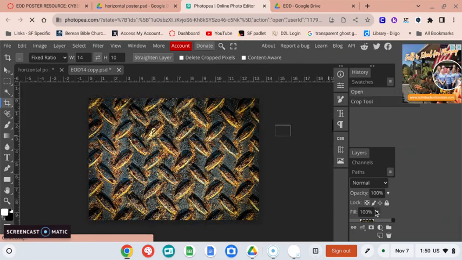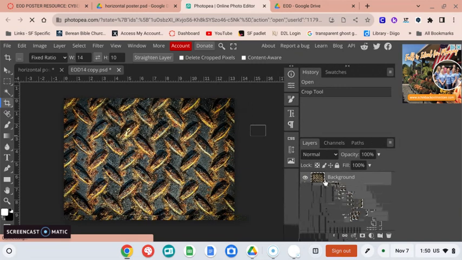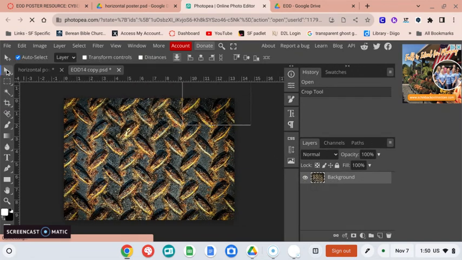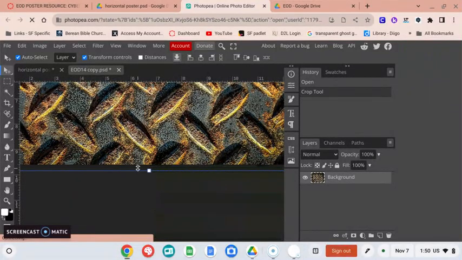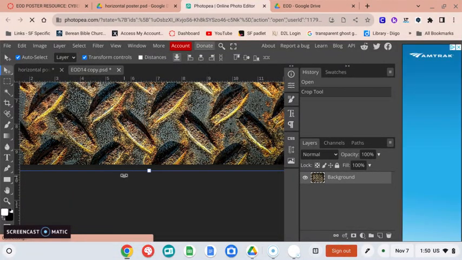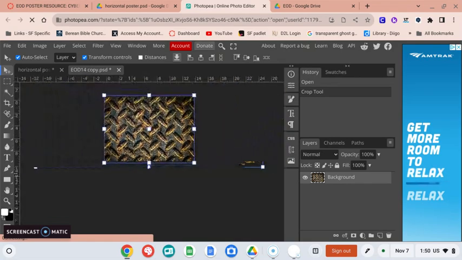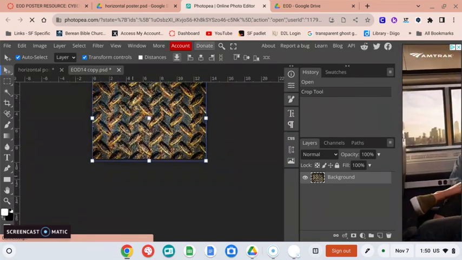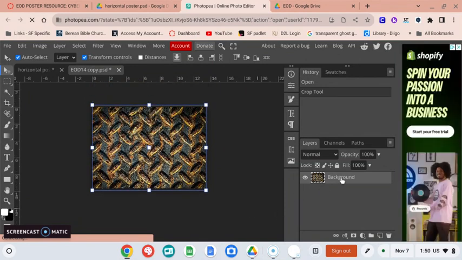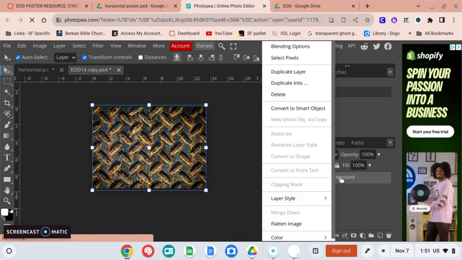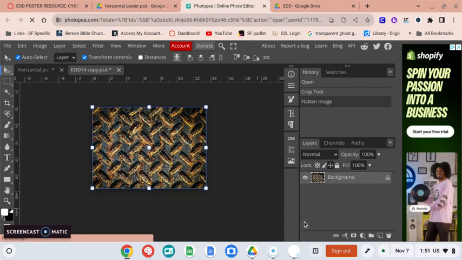Now, if you remember from before, and I look in my layers panel, if I go back to my move tool and I look at these transformation controls, remember that when you crop in Photopea, it remembers where the pixels used to be. So technically, that part of my image that I cropped off isn't really gone. It's just looking like it's gone on my screen. And to zoom in and out, once again, I'm doing Control plus or minus. So I am going to right click, two fingers simultaneously on my trackpad, and flatten this image. Okay, and then I can just click to unlock it. Now those pixels are gone.